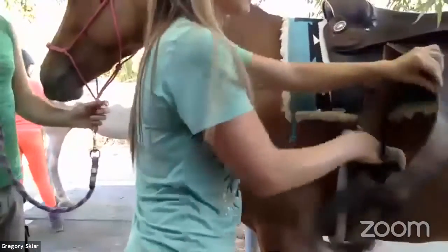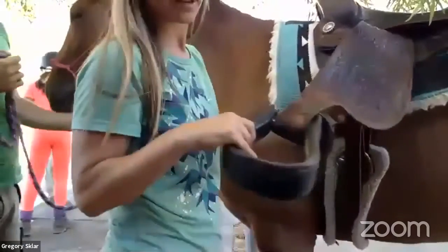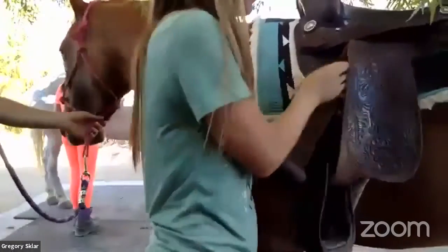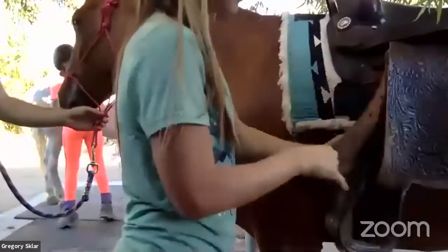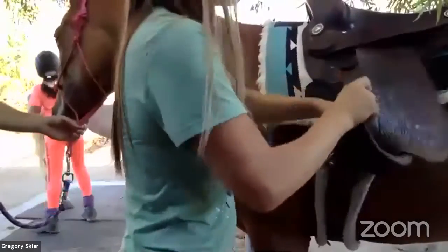All right, and then we have these little parts right here in the saddle that have a bunch of holes. So if your legs aren't this long, you can move it up like this, and the top. And that shortens the whole stirrup, and then you can have shorter legs and still ride.